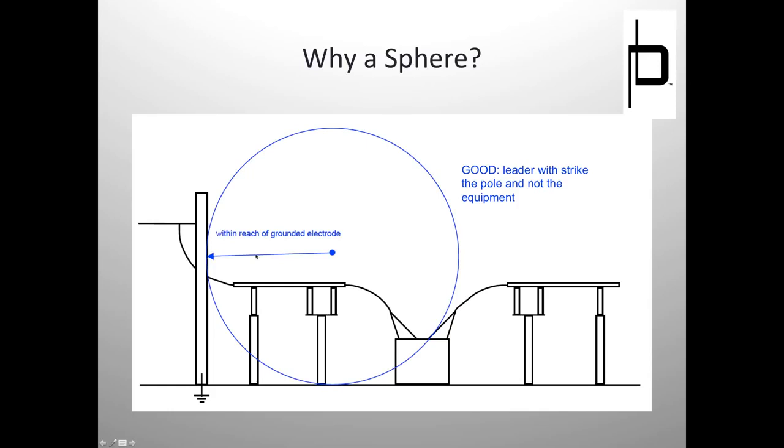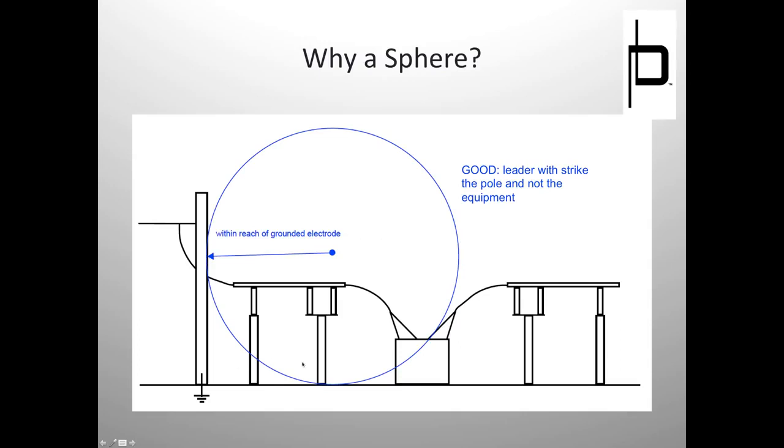Why is that? Well, a number of different reasons. Some say it's higher, it's grounded better, things like that. Another key point is that this bus is separated from ground with this insulator, so this is not a grounded object. To get to ground, not only does it have to traverse all this air and all the resistance up to here, it also has to get over the resistance of this insulator. Whereas here, it doesn't have to get over that resistance. So if given the choice, it's most probably going to strike this. Makes sense.